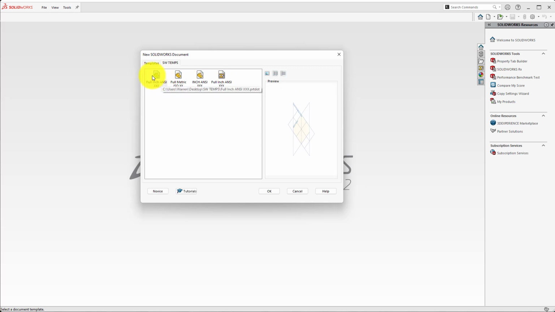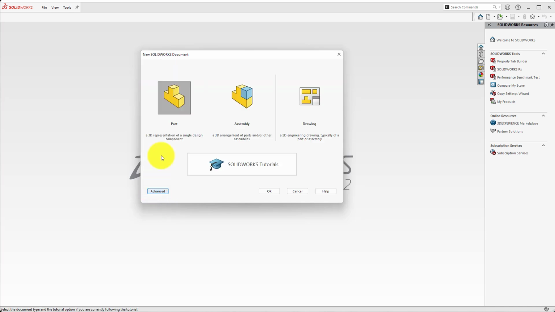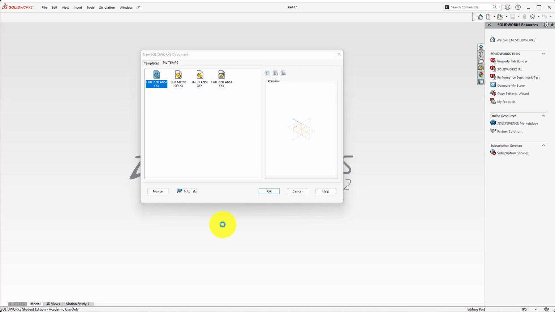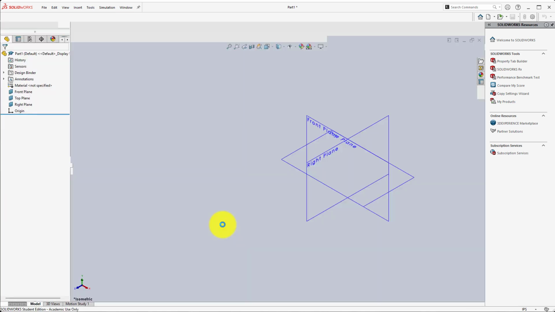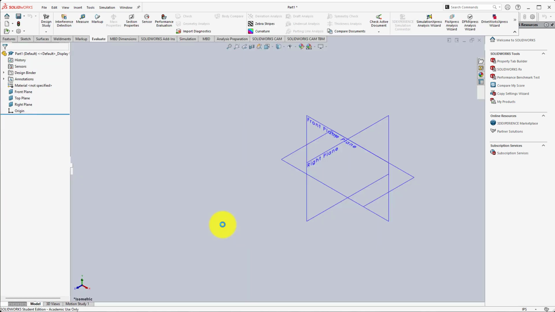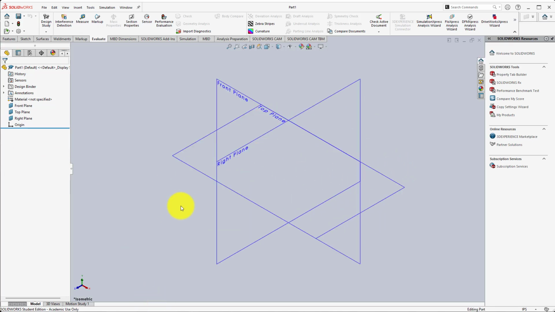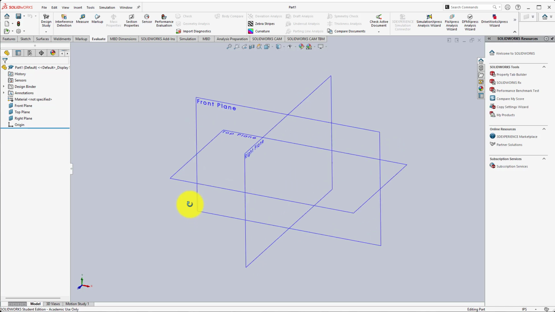So I'm going to go ahead and leverage one of mine. What you can do is just use the standard part template, and I'm going to show you what changes you need to do to make it just like what mine's going to be here. Now, what kind of stuff would we want to store in a template? Things like the units, the drawing convention, are we going ANSI, ISO, those various things, what kind of menus, just everything that we'd ever want to have in there. There's lots of stuff we can store in these templates.